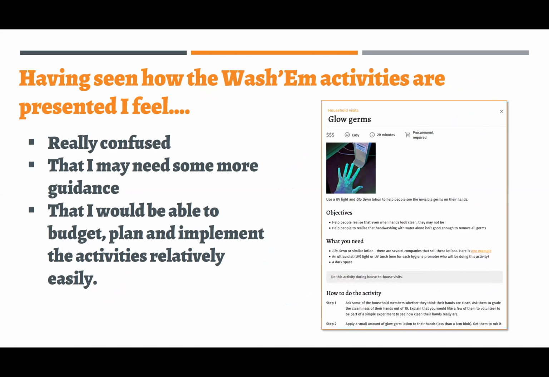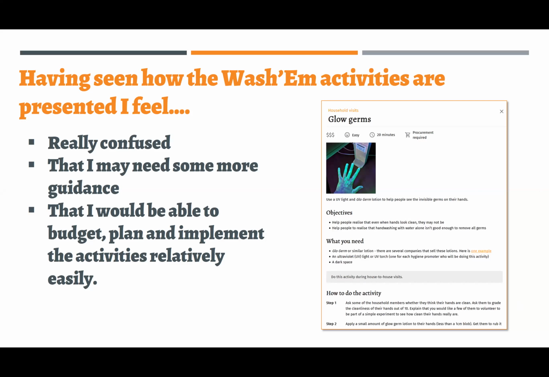So now that we've gone through the WashEm software and you've seen a little bit what the WashEm activities look like, I would like to get a little bit more feedback from you all. So we're going to open up another poll, and here I want you to reflect on what the format of the activities looks like. By seeing examples like this one for glow germs on the right-hand side of the slide, do you feel that this has left you completely confused?